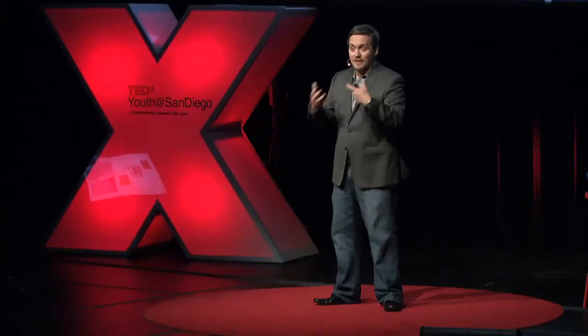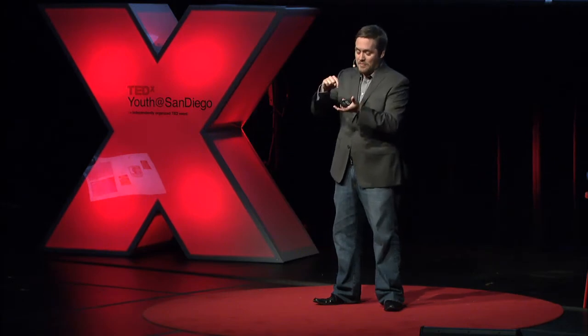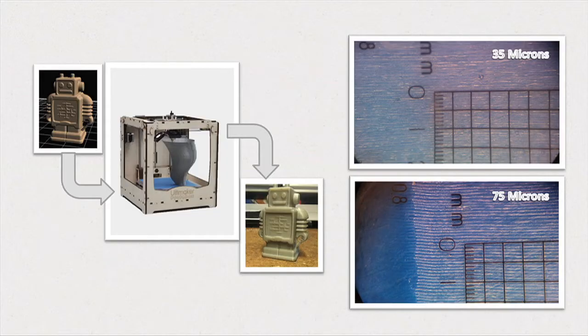How does it work? You take a 3D model, put it through your machine, slice it into layers, and then you spit out a plastic model. The raw material for the printer is this stuff here — it comes on a big roll, it's just normal plastic, and it gets heated up and pushed through a nozzle that then gets woven together. You can see in the pictures the actual layers that are deposited. The top layer is 35 microns. To give you an idea of how thin that is, the average thickness of a human hair is 50 microns. So we are building up stuff in really, really fine layers.